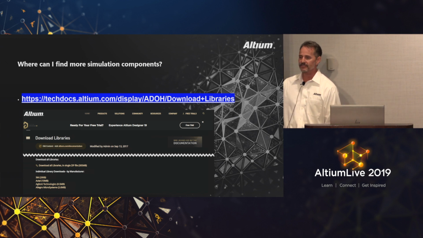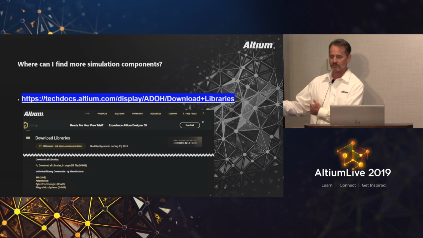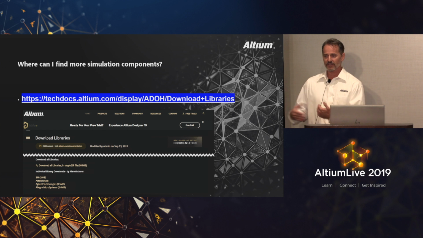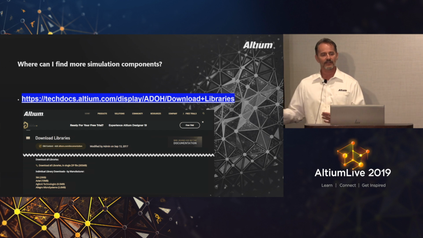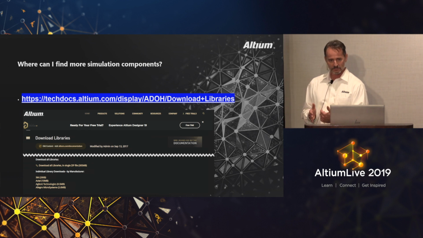Now, to download libraries, it's our old legacy library downloads. I'm not sure down the road how we're going to distribute. I think when we went to all our libraries at the Content Vault scenario, it didn't quite support Spice models, so we missed it.